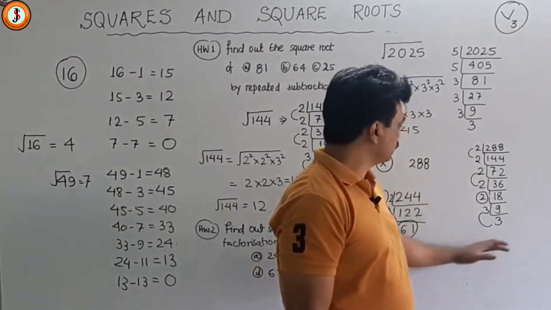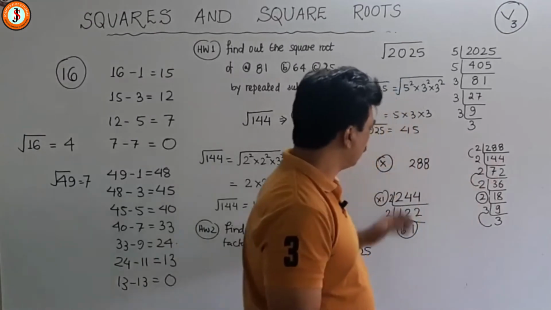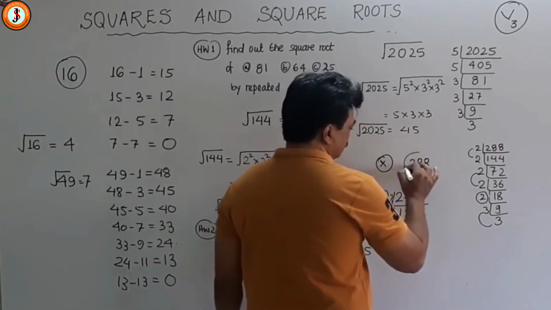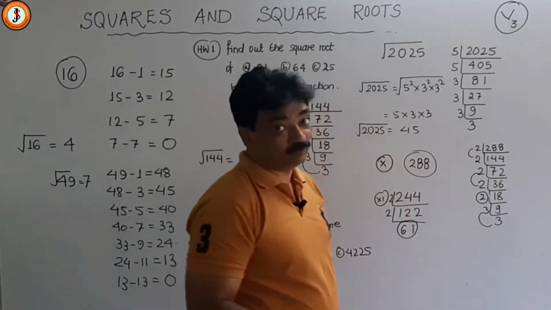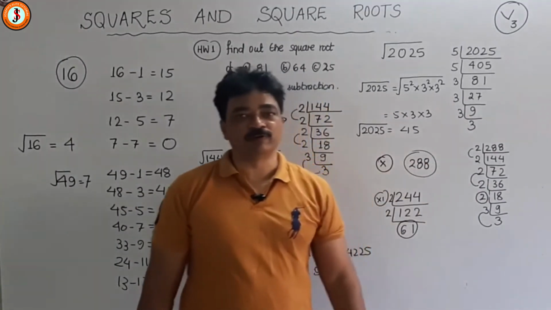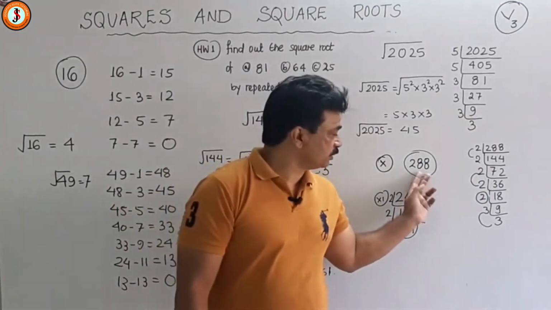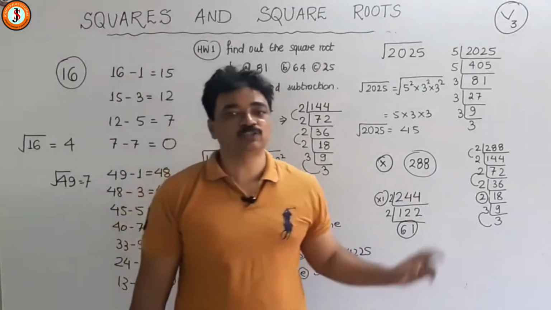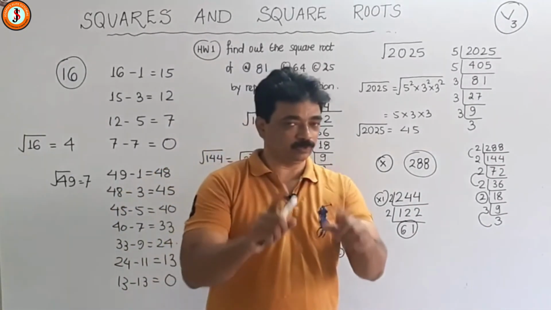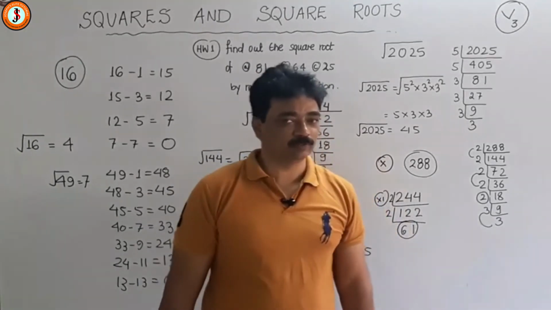Suppose this question is again elaborated. Now have a very, very wide look on this. I am again using the same thing to tell you a different type of question. Now they say we know this is not a perfect square. So what is the smallest number by which it should be multiplied so that it becomes a perfect square? So I am leaving it to you. What should you multiply it with?